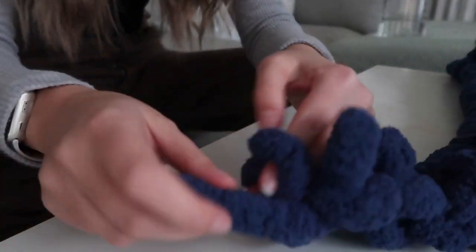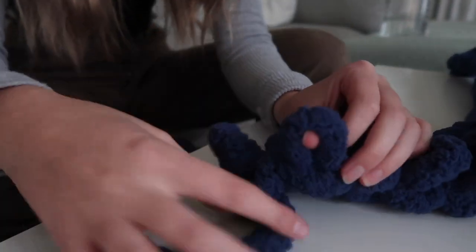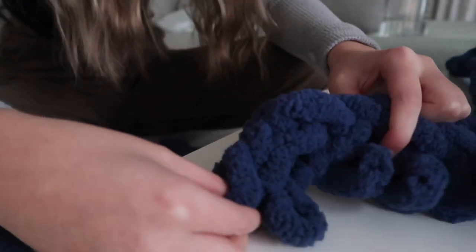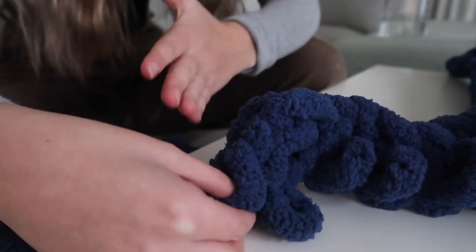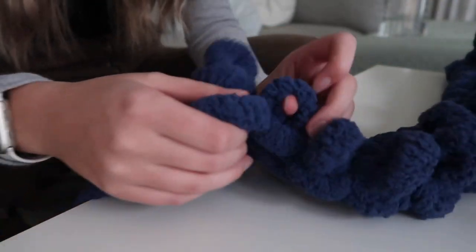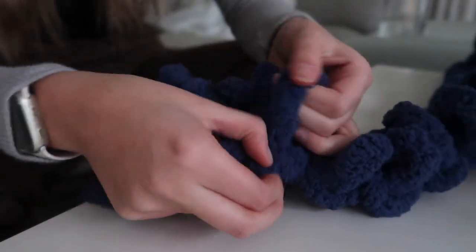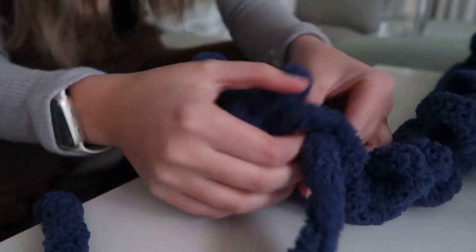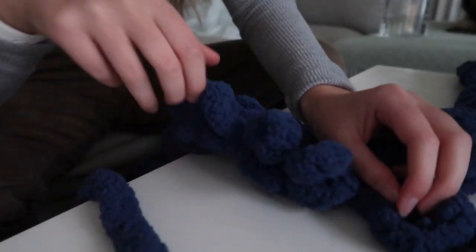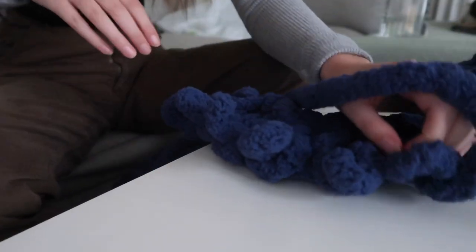You're going to pull the piece of yarn through, up and through, just like that, making more little loops. Put your fingers in the loop, take your yarn on the bottom, and pull it through — just keep doing this over and over. This is basically how the blanket is made. I prefer to keep the loops small because the smaller they are the closer wound the blanket is. Try not to miss any loops or there will be a gap or hole in your blanket, but everyone makes mistakes especially on the first one.